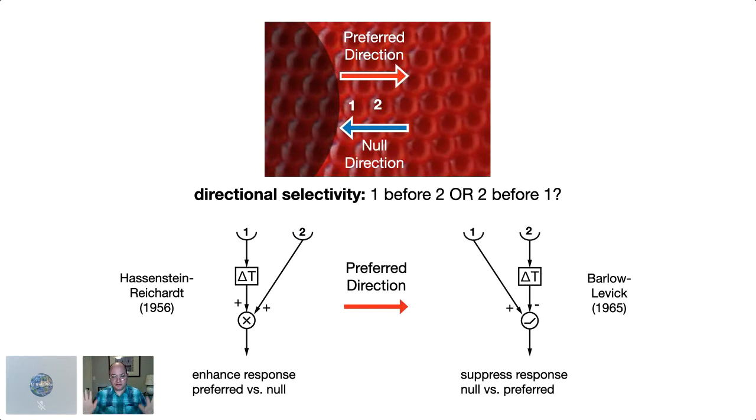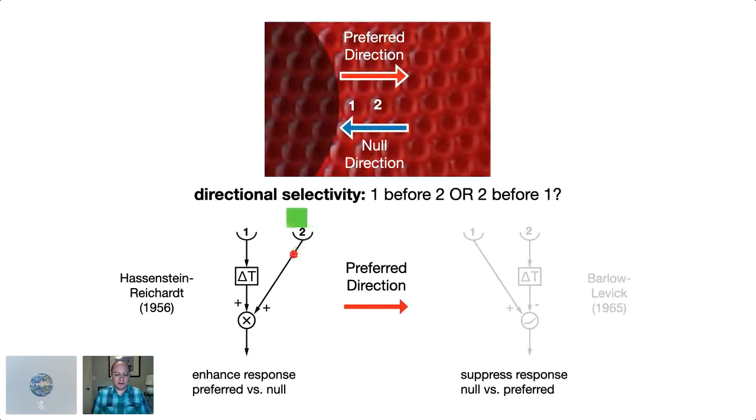And so rather than talk you through all the details here, I'm just going to animate them. I hope everyone can see this, just to give you an idea of how they work. Here, if you imagine a little spot of light passing over location 1 in our schematized retina, it's going to pass through this delta t, a time delay. That is the slower arm of this detector. And then at location 2, it passes through a non-delayed arm. And if the timing works out, you end up with this coincident arrival of these excitatory inputs, indicated by the two plus signs. And then they have this synergistic interaction indicated by the multiplier. So you get a positive, strong response.